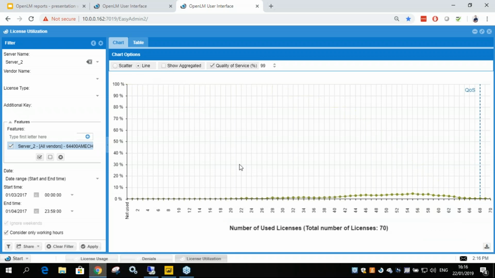Now, if we show it unaggregated, we see that it also leans to the left, but not deep left. It's sort of middle right. So middle right, we see that it's not really being used below 19 or 18 licenses, and mostly it's being used around 55 licenses. In any case, showing it aggregated, we see that it's mostly 100%, and then near the end it starts dropping, and we do get 99% quality of service, which is the desired graph. It's the desired behavior that we are looking to see.